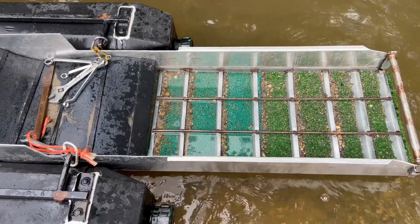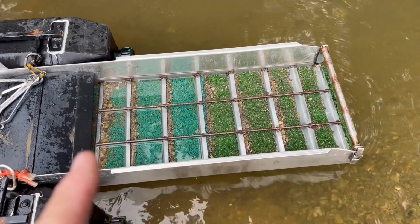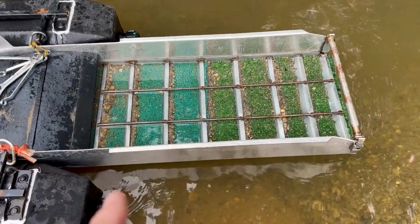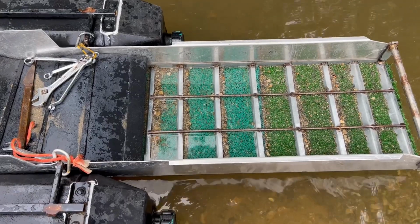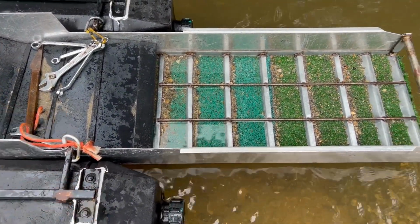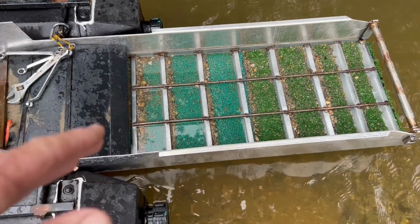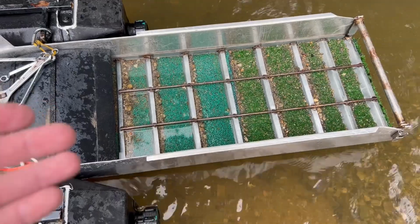Okay, so I've been sitting here playing with the dredge while I'm waiting for Kevin to show up. This is the version of a 3-inch pro line that I copied from different models of buddies of mine. So I changed this mat out and made this heavier because it was rippling really, really bad in the other one. With the other one, it was lighter, and I was having a hard time slowing the water down.